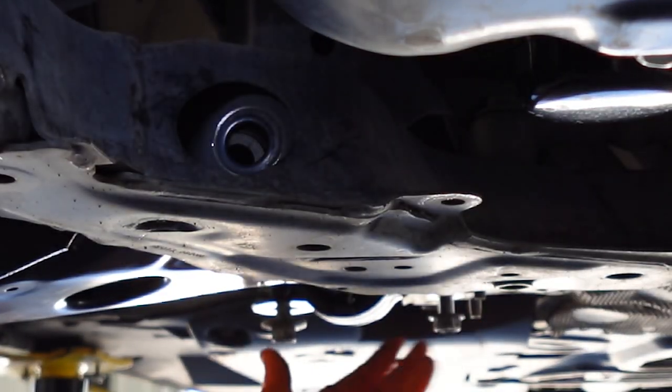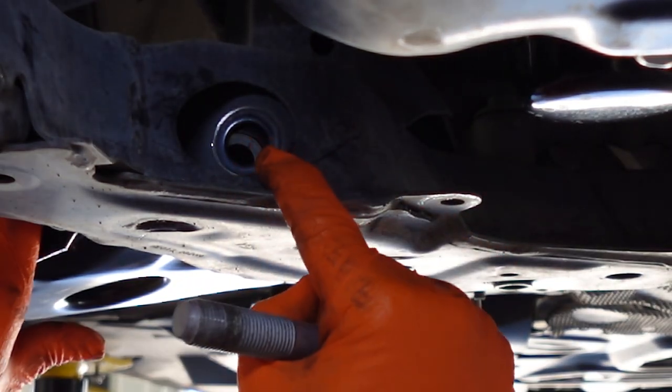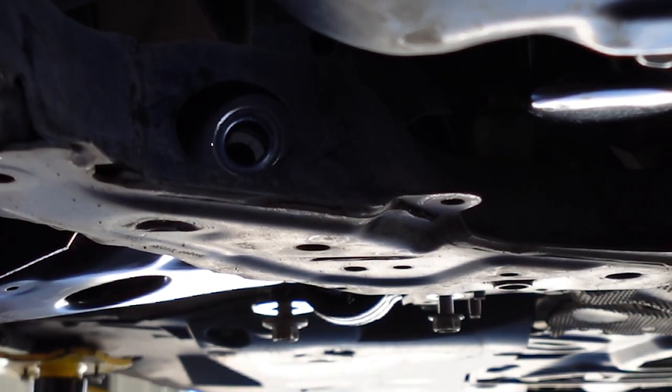All right, so we got these two bolts back here. They're just kind of put in by hand. And then here you go. This is where the third bolt is gonna go. Let's go ahead and line that up.